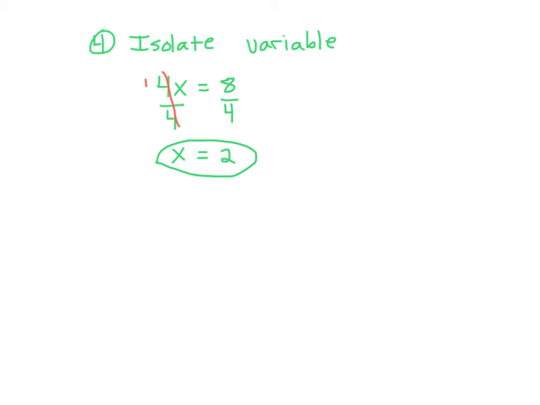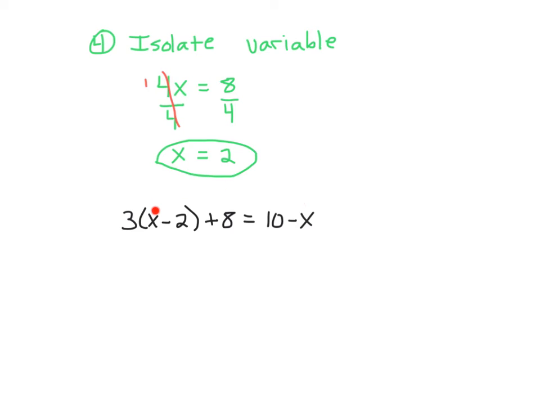Now, once we're done, one of the best things to do is to go back to your original equation, plug in x equals 2 to make sure that it works. This is called testing your solution. So I'm going to write up here our original equation, which was 3 times the quantity x minus 2, plus 8 equals 10 minus x. And what I'm going to do is substitute x equals 2 into this equation for the x's.